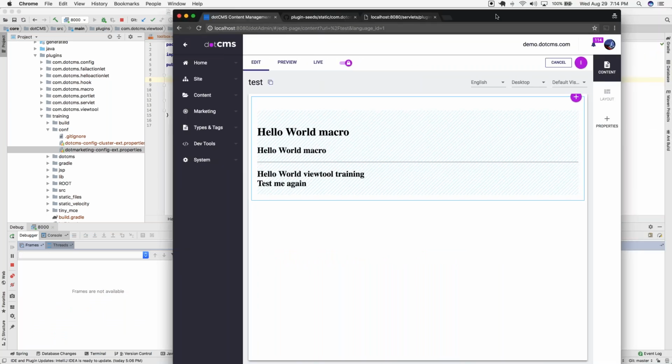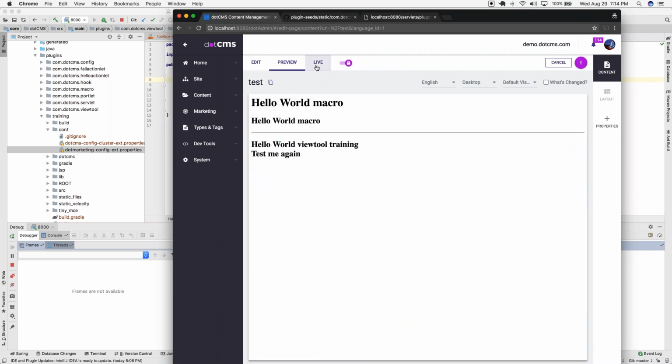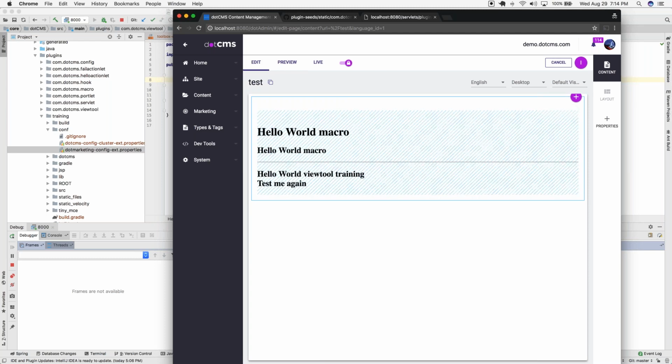By the way, this is the new edit mode, the preview, the live, and this is totally made in Angular. We have new REST endpoints in order to serve the code. It was one of the main milestones we did for FIO, so it is pretty cool. You can work with layouts and it's very, very flexible. Well, it's out of the scope, but it's something to keep in mind.